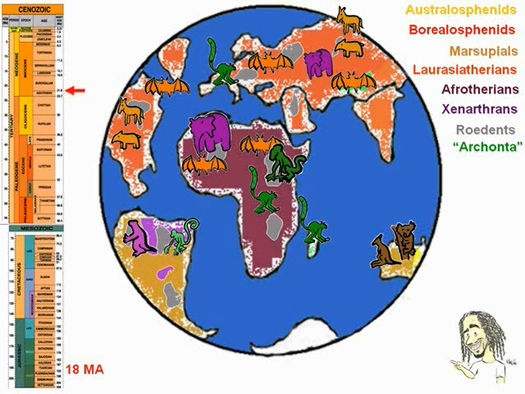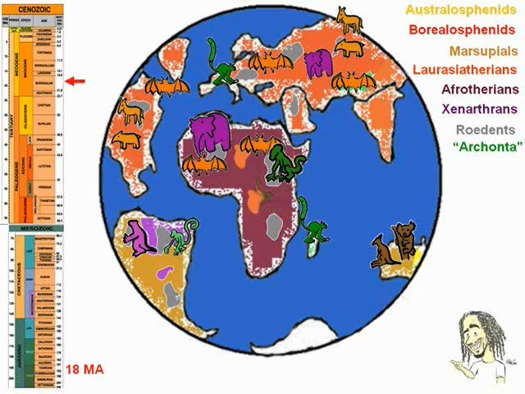18 million years ago, Africa connects with Eurasia again, and through this contact, the Laurazatherian lineages pass to Africa, which in the future will become its most characteristic fauna: the odd-toed ungulates — zebras and rhinoceros — the even-toed ungulates — bulls, antelopes, giraffes, hippopotamus — and the carnivorous ones — cats, dogs, hyenas. Lemurs vanished from Africa. The first ancestor of the tailless apes arrived in the Middle East. Lemurs vanished from Europe too, remaining restricted to Madagascar, where they are until today. Elephants reach India and posteriorly North America.